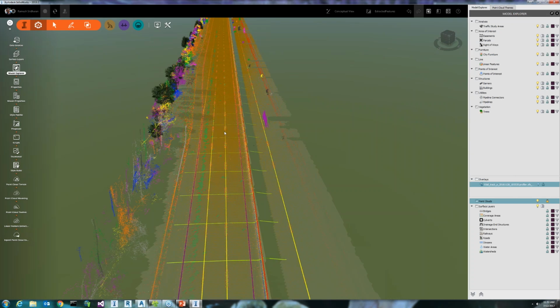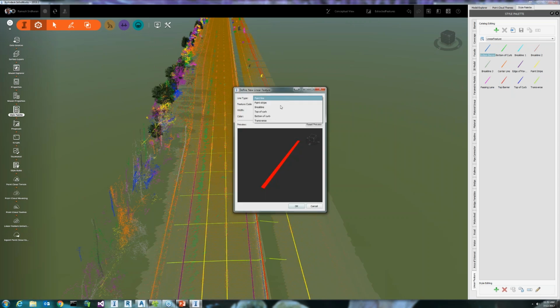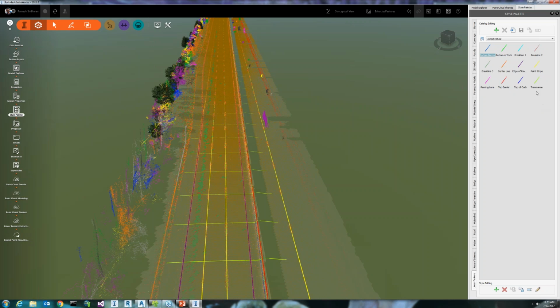And the other settings I use, I told you you can have multiple line styles. You can create them in the style palette. That's what I did for you guys on the linear features. By default, when you install 18.1 this week when it gets released, you won't see the top of barrier and bottom of barrier. That's not part of it. I just created this for you guys. Just click the plus button here. I'm going to call this a top feature. I'll keep the same color. I'm going to call it top wall, for example, and same thing with bottom wall. So you can create your own custom ones, and you can specify the feature codes also.